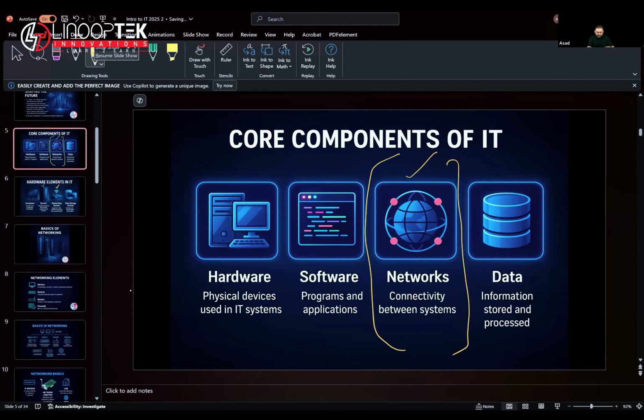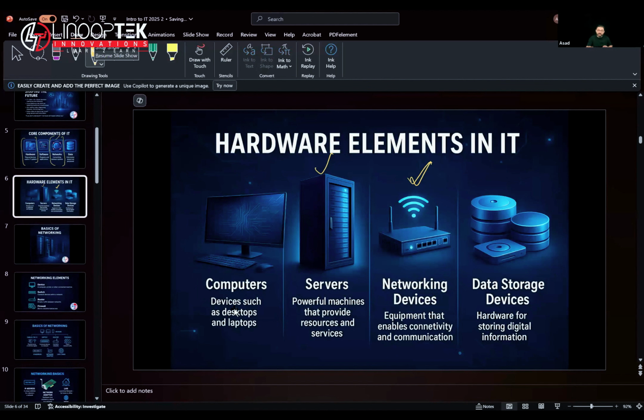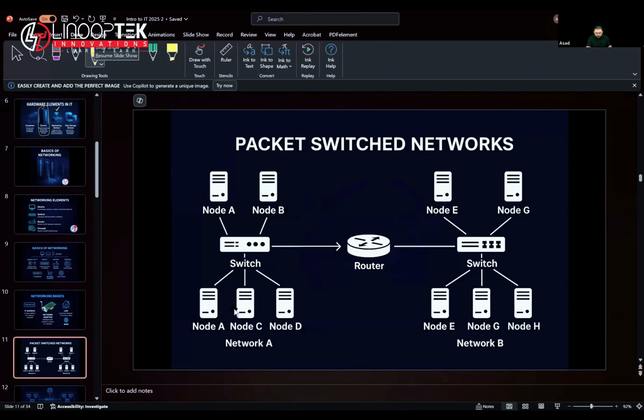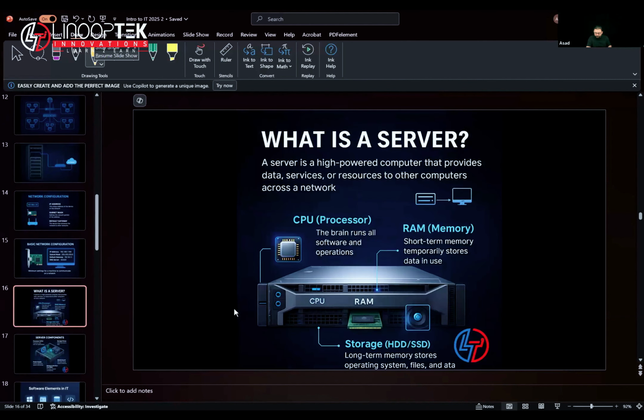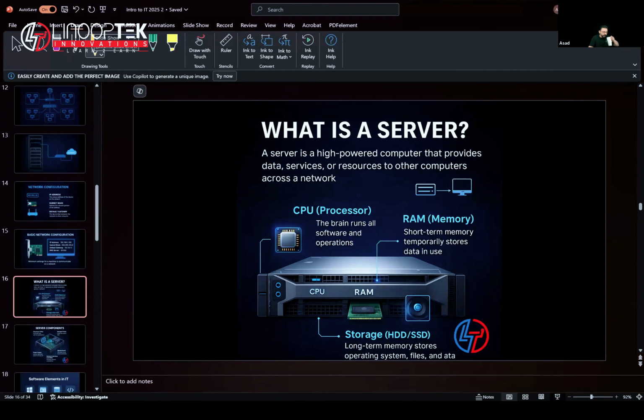It's core concepts. Now we're going to get into the hardware components, being that the major hardware component is the server. Server is one of the hardware components. Not that routers and switches are not hardware, right? But that falls into the networking category or component. We're going to look into the server, which falls into the hardware component of the IT. Okay, server. What is a server over here, ladies and gentlemen?